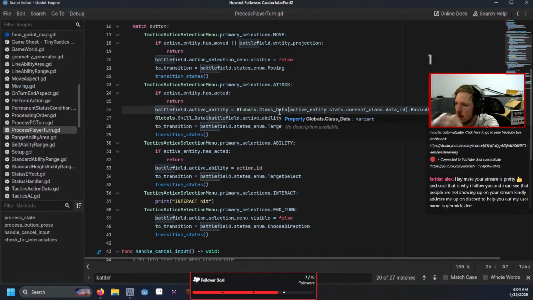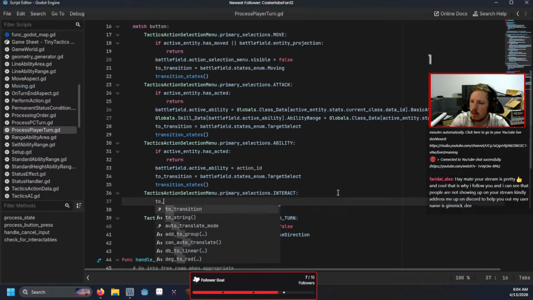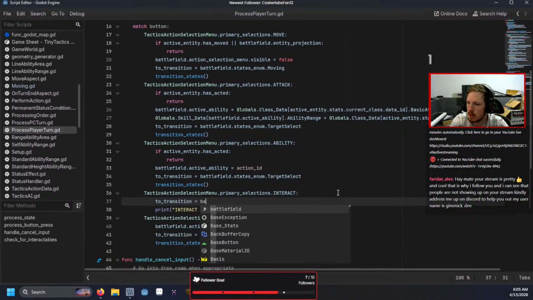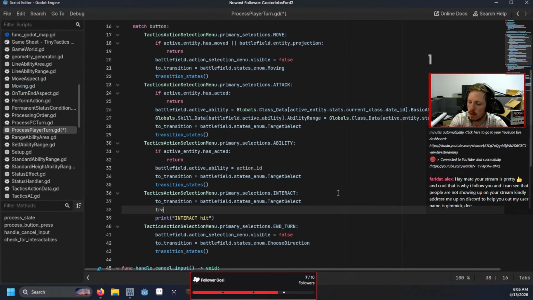I wanted to go into targeting, just like this. So, to transition is definitely going to be state, dot target select. And you are going to transition states.